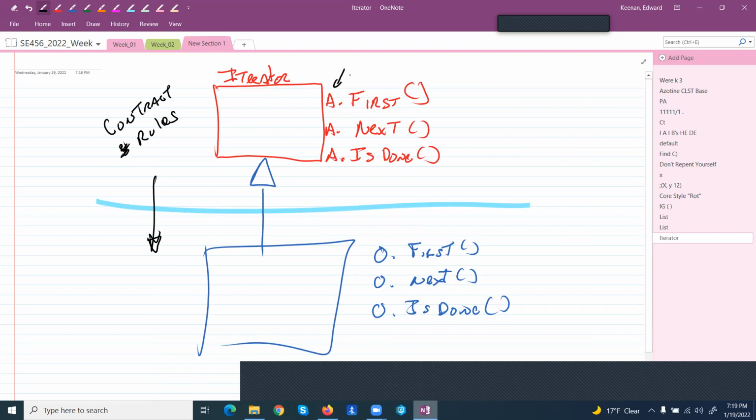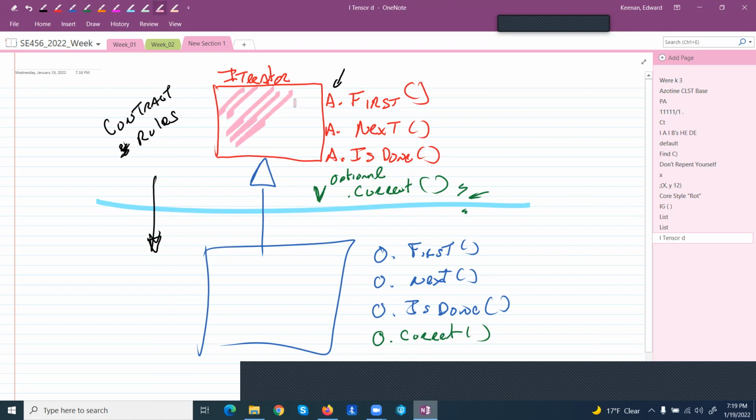Do we need a current on that list too? Current's optional. You can get a current if you want. That's totally optional. I haven't used current much, but you can totally do that. And I'll make that a virtual, because virtual says you can give a default behavior. So you can say, do nothing, right? And then if you wanted to, you can still overload it. But basically, your base class is the contract, and we're forcing that behavior on the derived class, right?